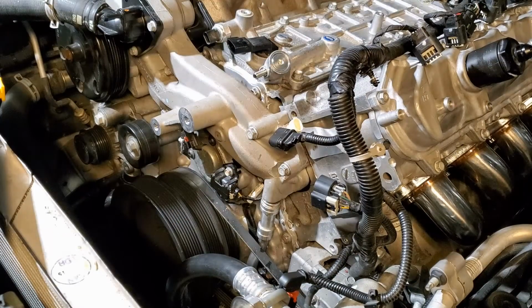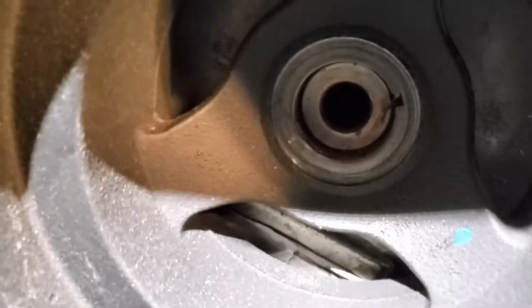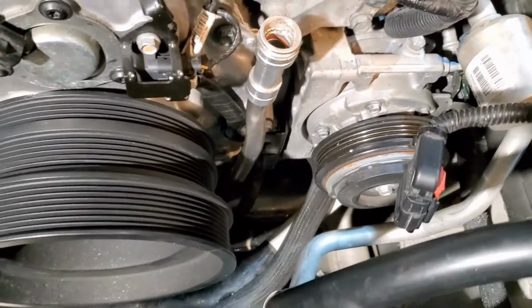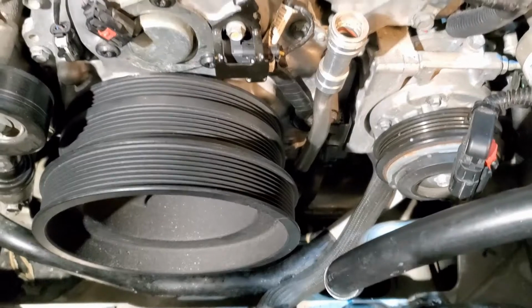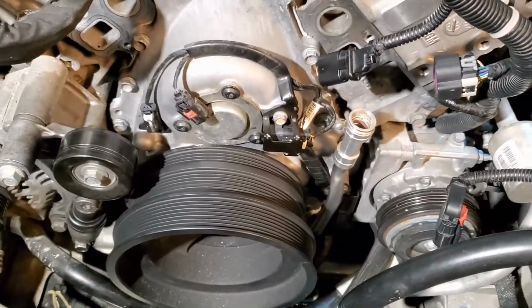Right, vacuum hose rerouted. On to the next. Let's get it. Sitting in there pretty good. Lined up. First thing we're gonna do is get that air conditioning belt on, and we'll work on the water pump. Let's get it.